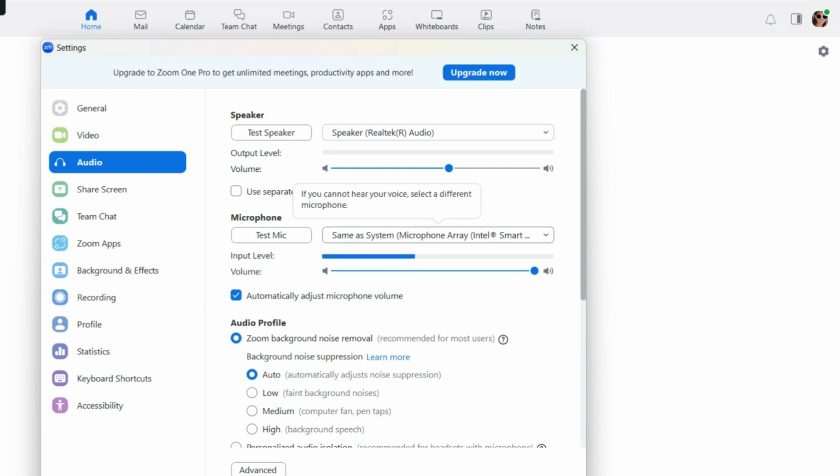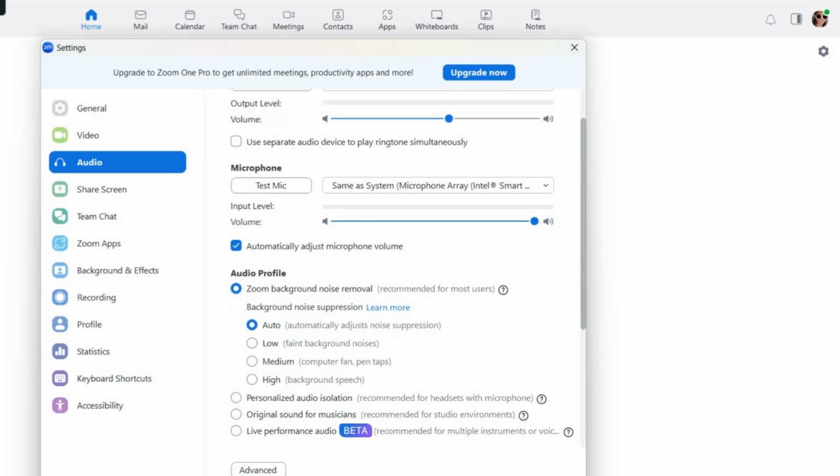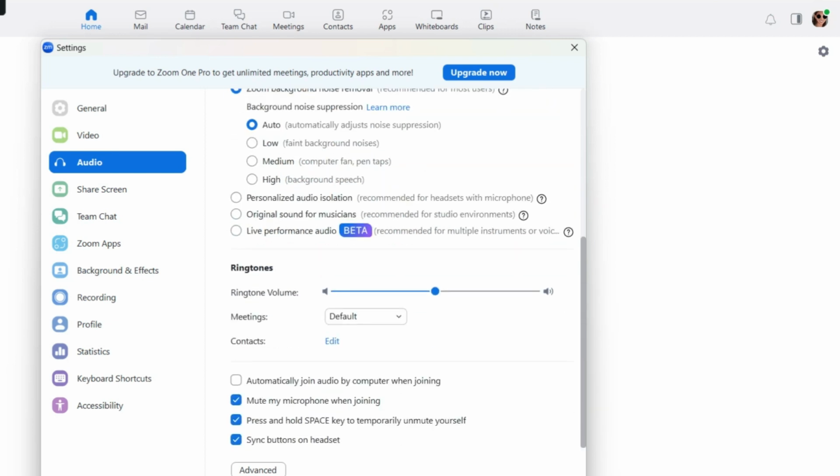I just keep it to the ones that already come with the computer, but if you want to add a microphone, or you want to add a speaker, or you want to add a different camera, you can do that, okay, in these settings, your audio and video settings. Okay, noise removal, don't worry about that. All right, screen share, don't worry about that.